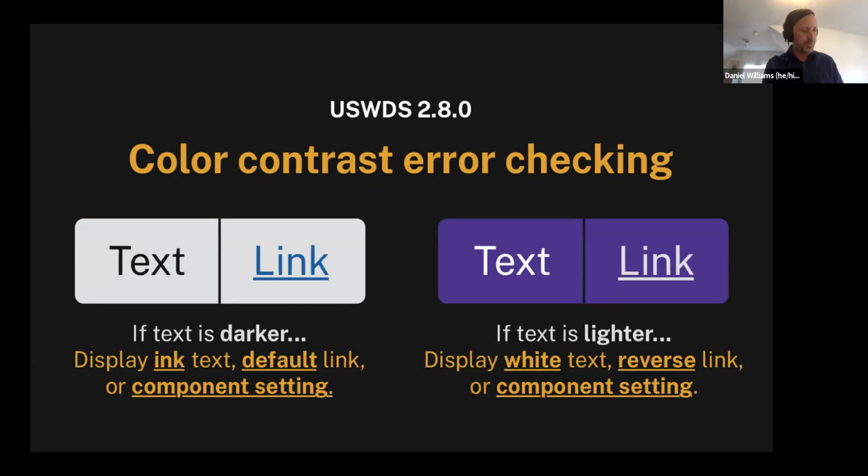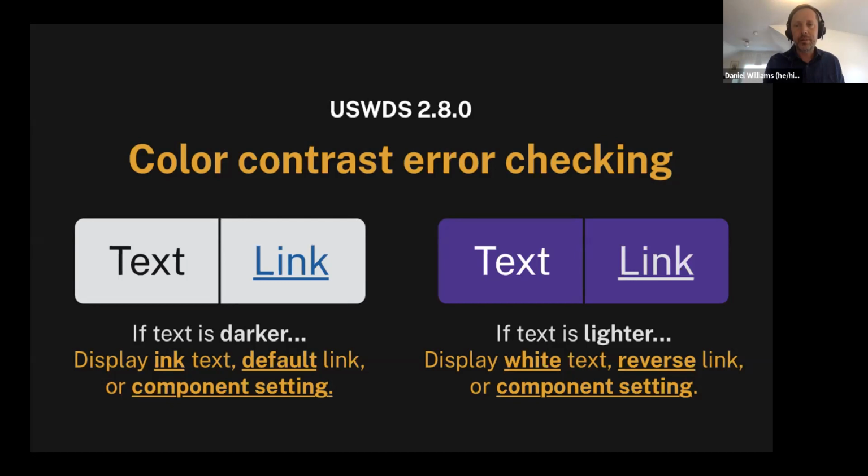If the text needs to be darker than the background, the system will apply ink colored text, the ink color token, and the default link colors from USWDS settings that we just saw. If the text needs to be lighter than the background, the system will apply white colored text and the reverse link colors.